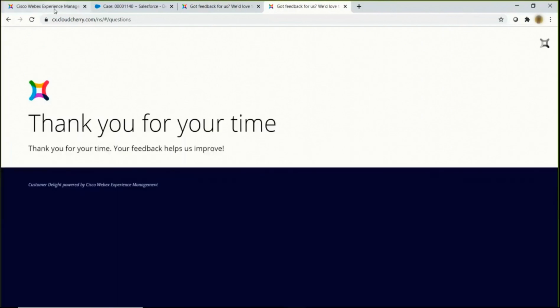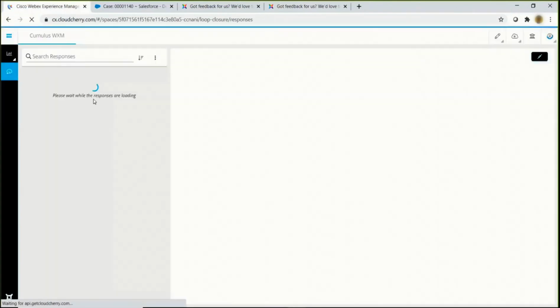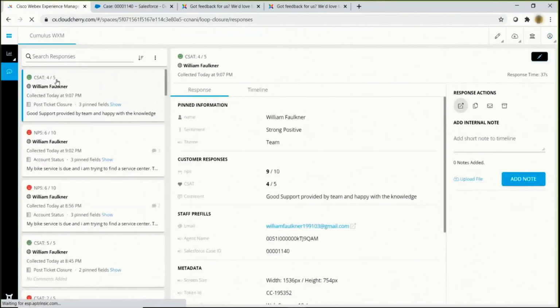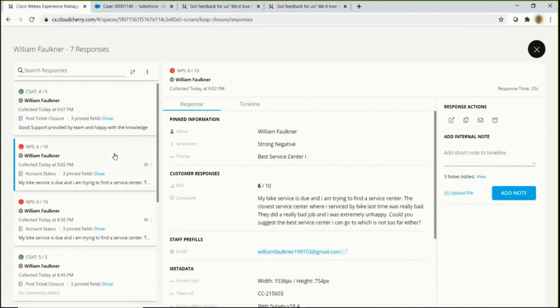So what that's going to do is push it back into WebEx Experience Management. And now what we can see here is the history of William. You can see William started as a detractor, if you remember, and now William has moved up to a promoter. You can see why he's a promoter. That's not an uncommon use case, because when you have those kind of contextual conversations with customers, that alleviates more pain from them.